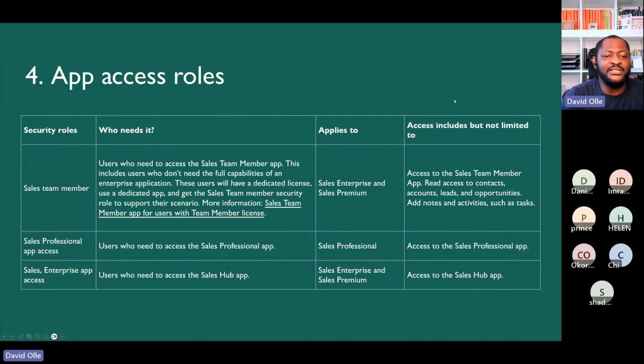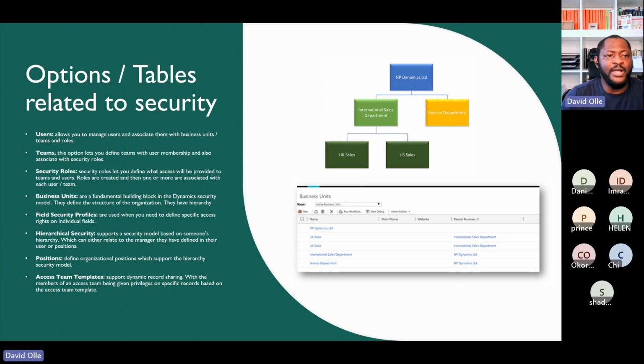This is for users who need access to the sales team member app and do not need full capabilities, just read access. You'll be assigned a sales team member role, and you'll be given the sales team member license as well.